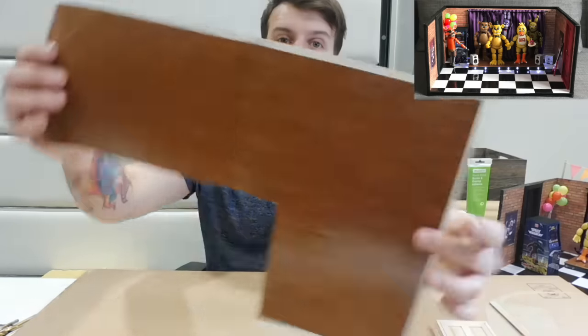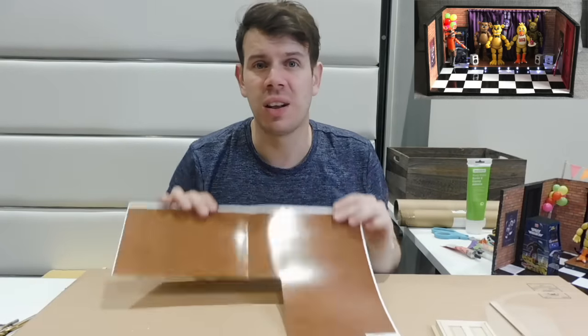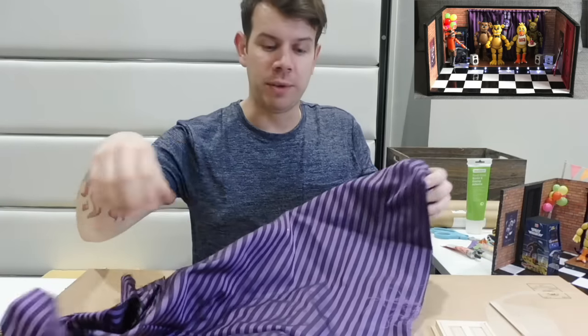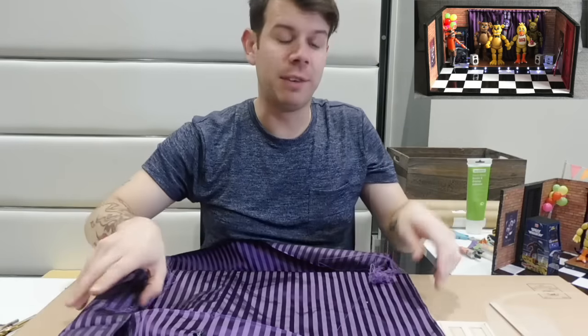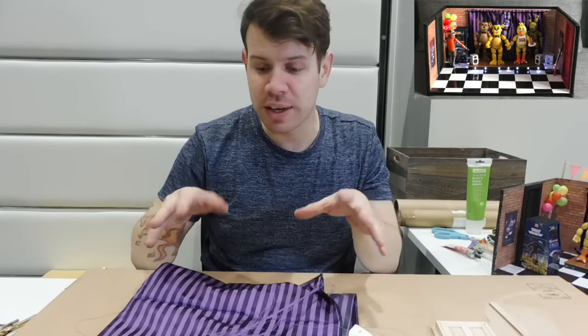There is wood flooring - I've cut some out already for the stage flooring, it's perfect. This was like 79p for a sheet. I also found some fabric with my girlfriend - it's perfect for the curtains in the FNAF stage, literally the right material. It was 2.99 for this off-cut. If you want to make a FNAF stage and don't have any fabric, let me know and I'll mail you the sizes you want, free of charge.